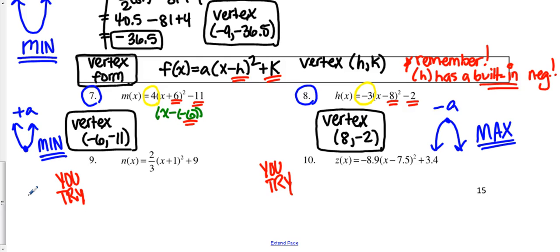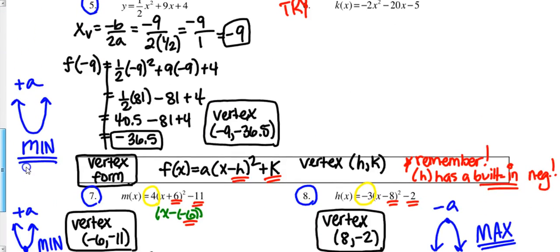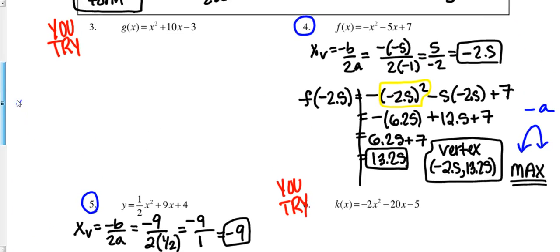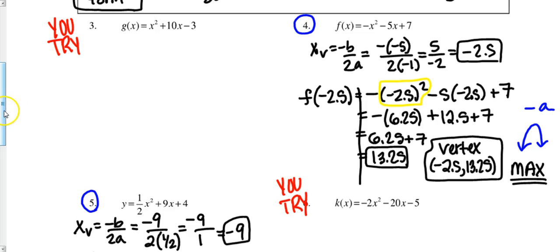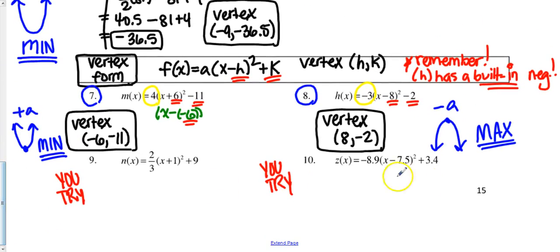And pay attention to the assigned homework for tonight, which will be directly connected to the notes we just took. I'm not sure if I printed that next page. I didn't. It's going to be the next page or 2 in your workbook. So the ones marked here as you try are classwork, not homework. So go ahead and use your time to practice, and homework will be page 16 and I believe 17. But I will post that to the website so there's no confusion. Good job, and let's get to work with a partner.